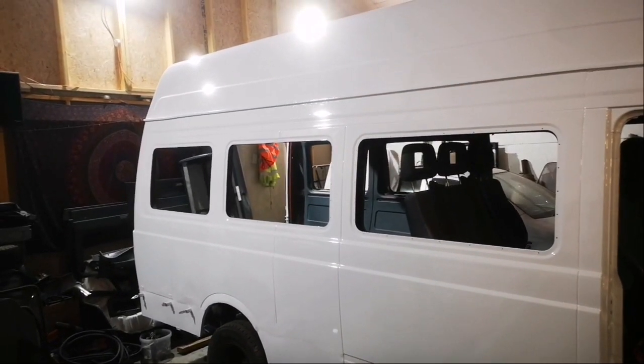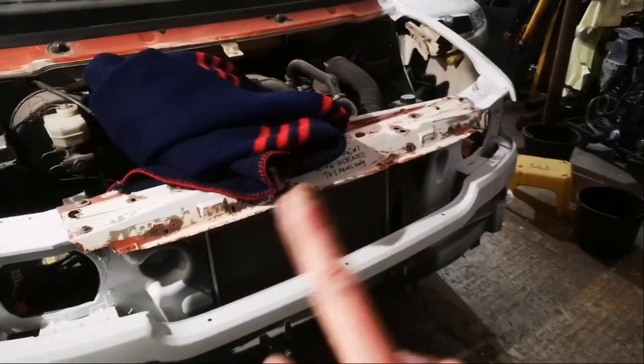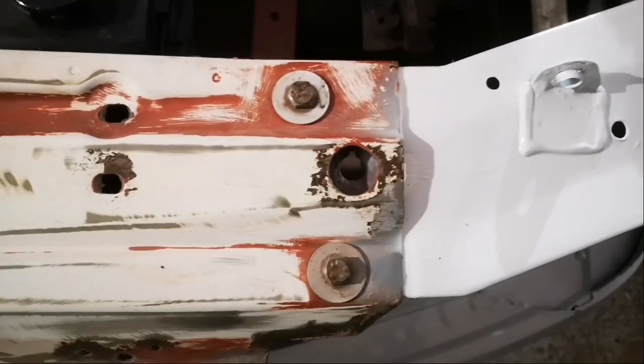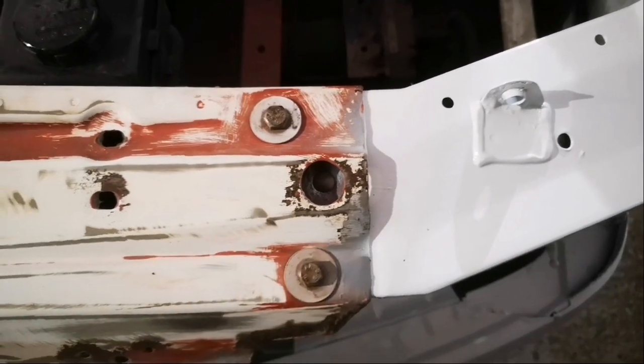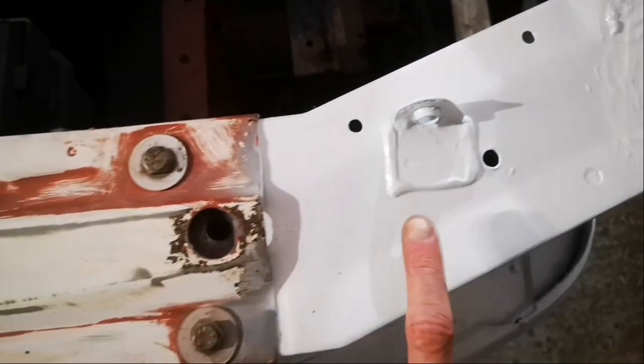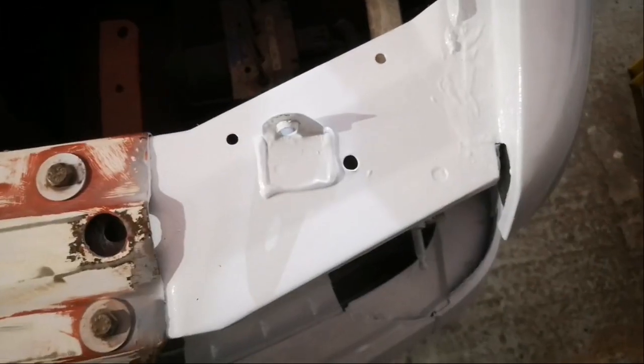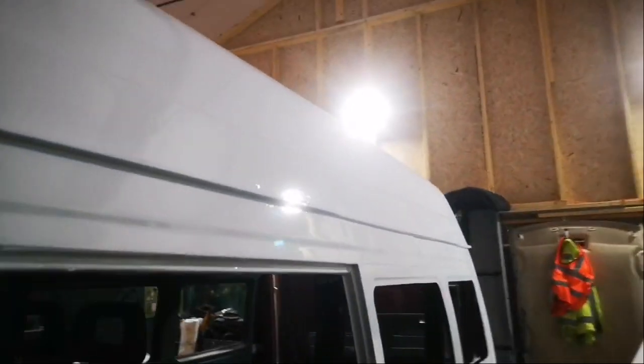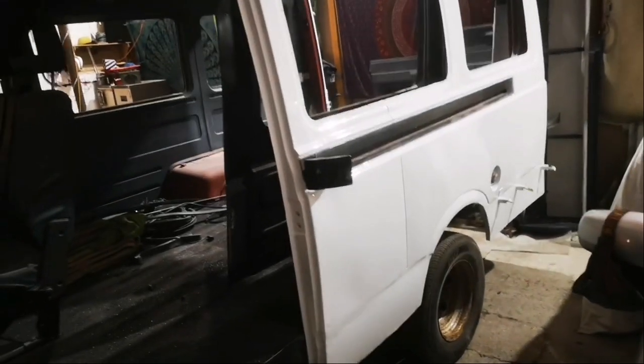It's in Ford Frozen White, which is a really bright color that I've always liked - a modern color. You can actually see against that old panel there, which I asked them not to paint because it's getting replaced. You can see the whiteness difference - that paint there is the original white and it's in good condition, but this is how I was hoping it would look when I eventually had it painted.